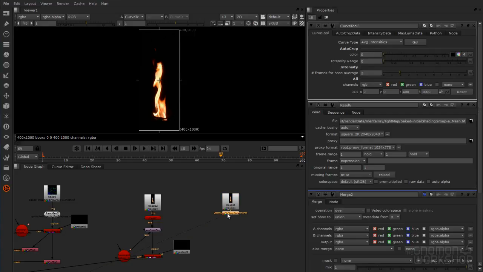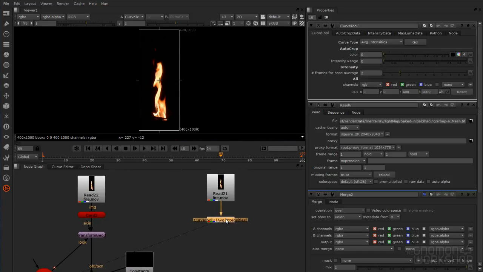This tool will actually create a curve for you, and it will measure the intensity of this light flickering, and then you can take that information and apply it to your grade node, which is doing the lighting for you.